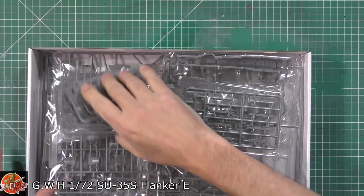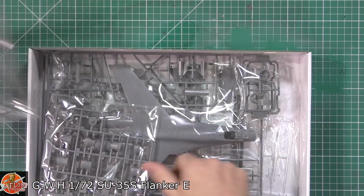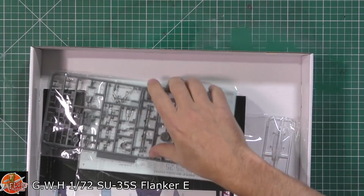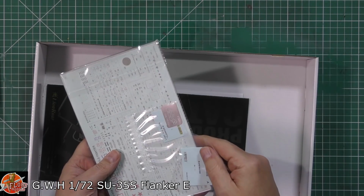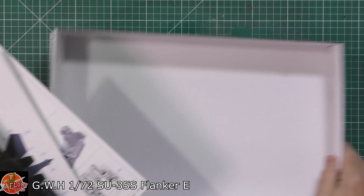Don't forget, this is only 72nd scale, but we have in here 1, 2, 3, 4, 5, 6, 7, 8, 9, 10, 11 packs of sprues. There's more sprues than that in there, but there's 11 in there. It looks like a little bit of photo etch as well. That's gorgeous. Okay, and we've got this bit in here.